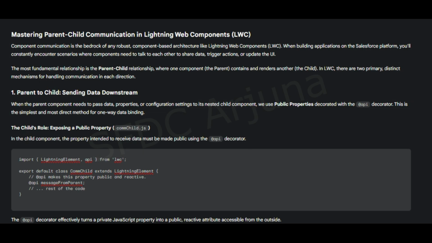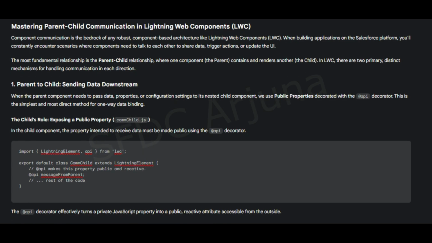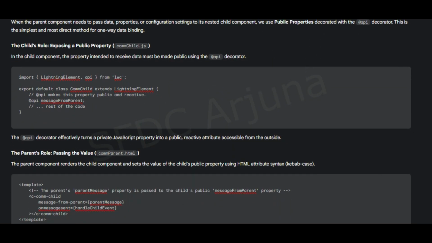Okay, that makes sense. And then there's the connection to standard web practices, right? When the parent actually uses the child component in its HTML. Yes, the naming convention. Right. If my child's JavaScript has a property called, say, messageFromParent decorated with @api, then in the parent's HTML template, you must use kebab case. So message-from-parent.